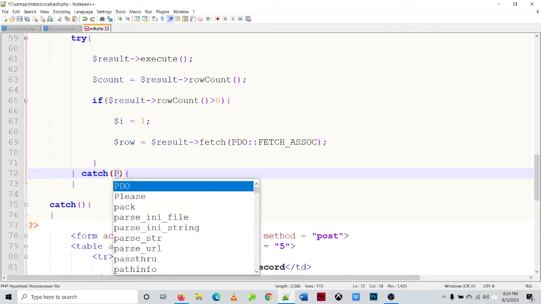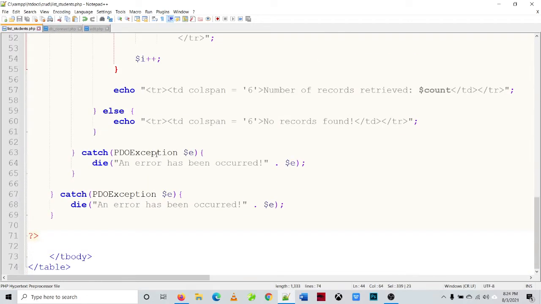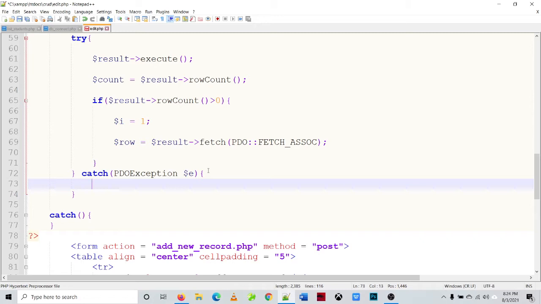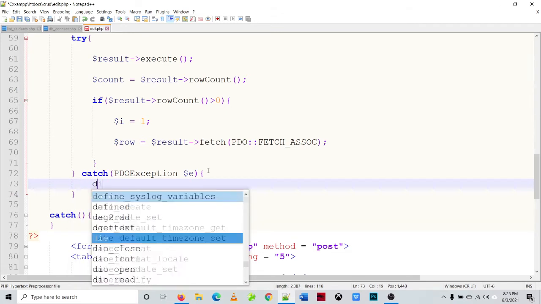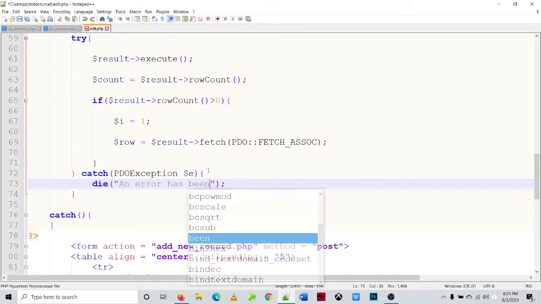Then in here we'll be using the PDOException. Let's check. PDOException, variable E, then variable E, then we'll be displaying echo, or let's use the exit or the die statement, die, then okay, an error has occurred.